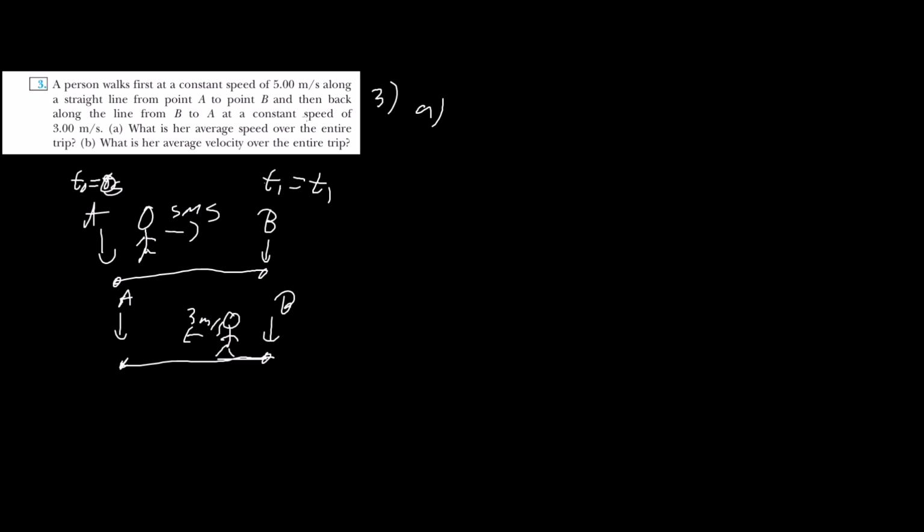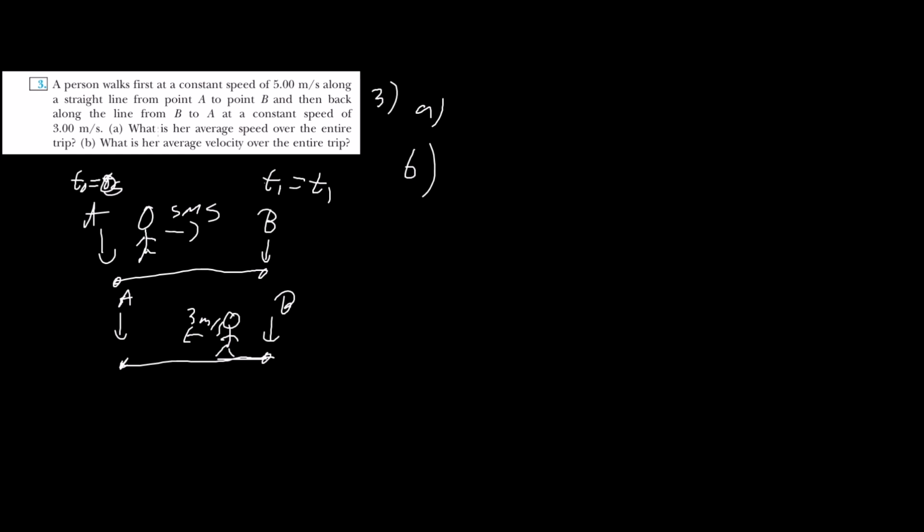But anyways, what is her average speed over the entire interval? And what is her average velocity over the entire interval? I actually did solve this problem before, and unlike some other videos, I did this problem before I pressed the record button. So I know how to solve it, and I think I know how the solution manual solves it. Either way, it does match up to the answer in the back. So I'm going to solve it the way I showed you guys.